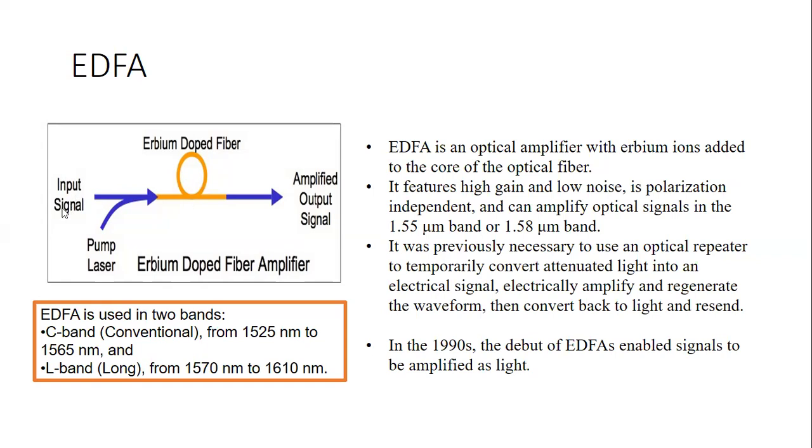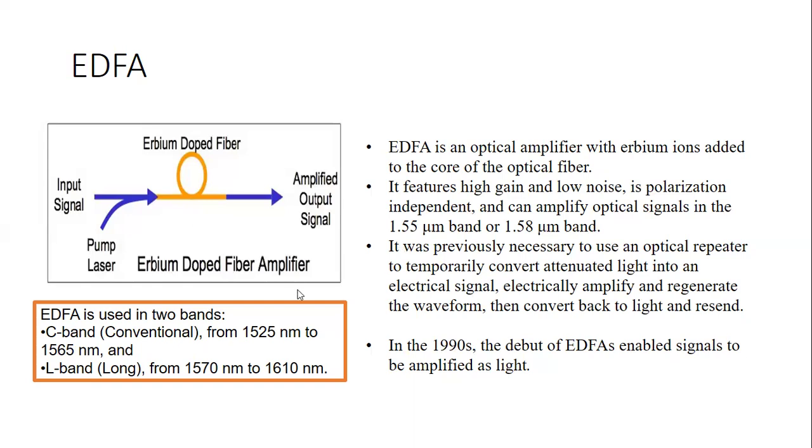And this is the input signal. This is optical in nature. So the optical input signal is given to this erbium doped fiber, and this is the pump laser. This provides the energy to the erbium ion for excitation to the higher energy state, creating population inversion, and then by stimulated emission, photons are emitted, and as a result we are getting the amplified output signal. So this is the basic principle of this EDFA.